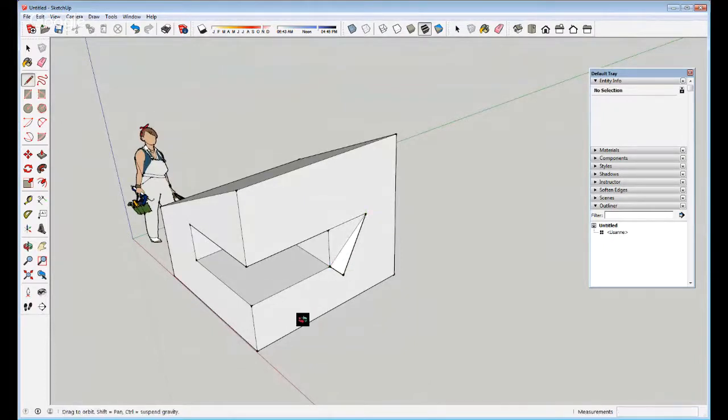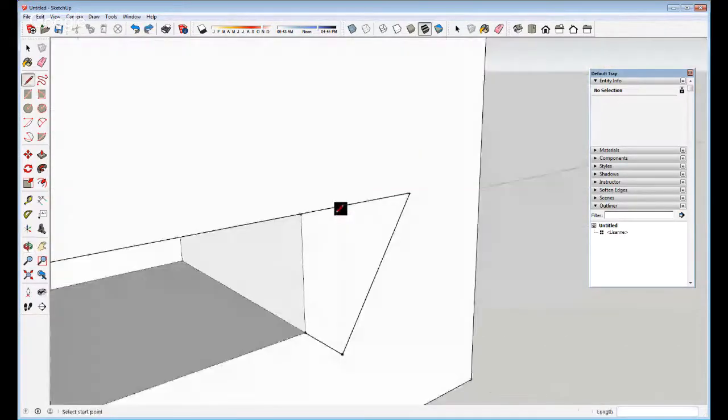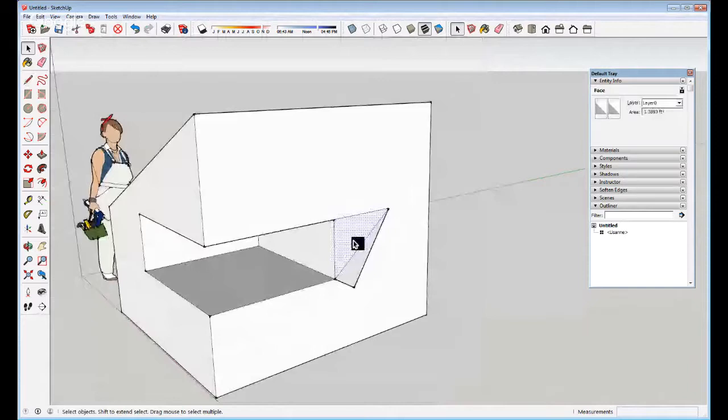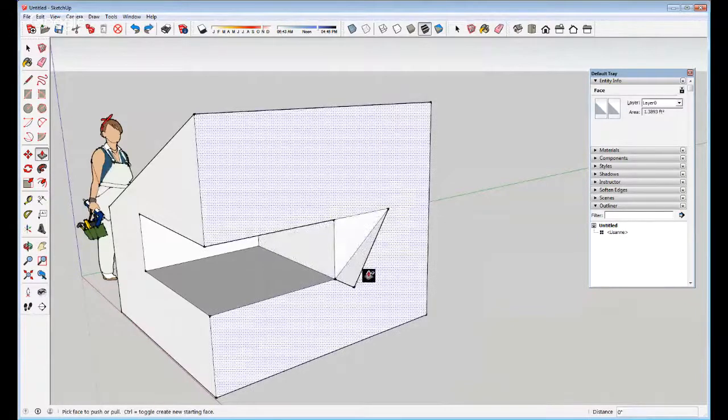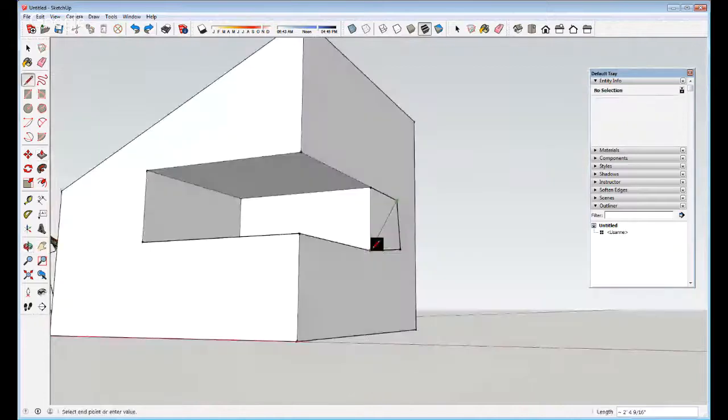So if we want to make this an actual plane, you can tell what happened immediately: I created this. It created 2 new planes, and now this is something that I can extrude because it's got geometry to it, but before there wasn't that final line to connect everything.